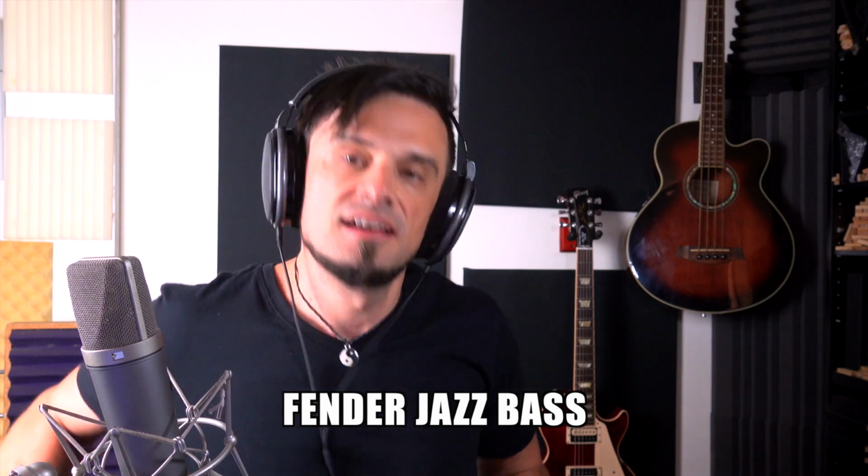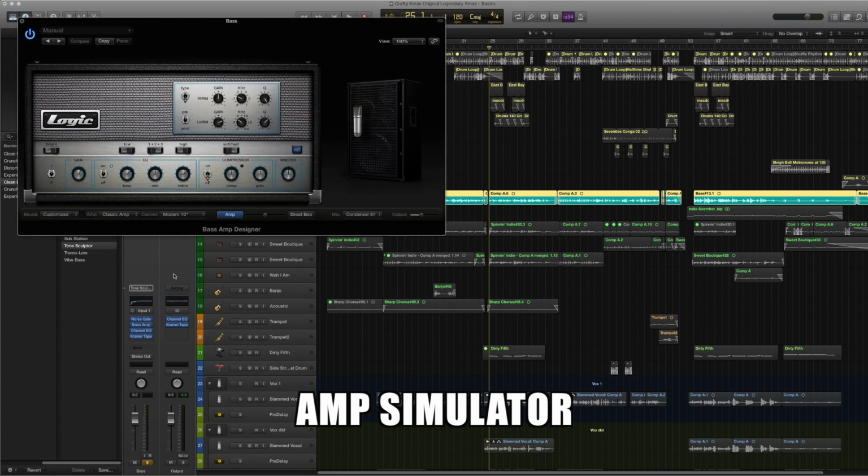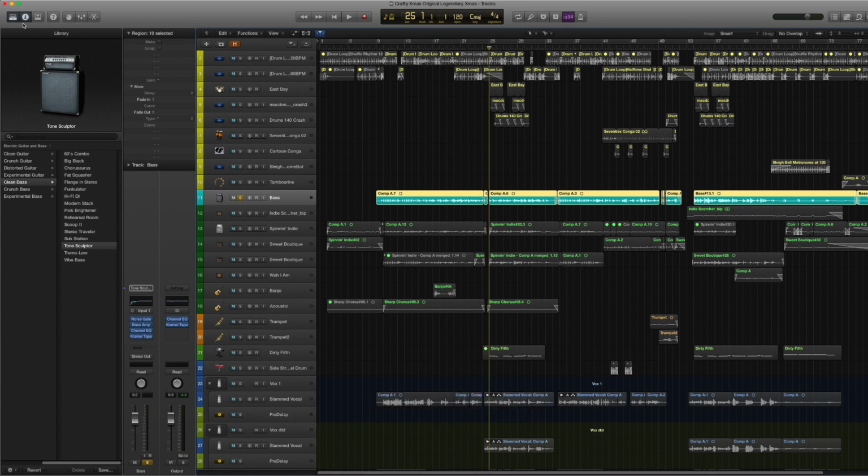Sounded pretty empty in the bottom end though. So I got out my Fender Jazz and plugged it straight in and just used the amp simulator. This is what the amp simulator looks like with the bass. I love it. It's kind of like an old Ampeg. And yeah, so it sounded like this.